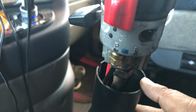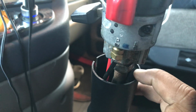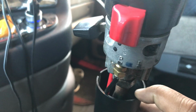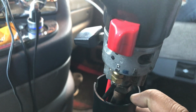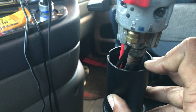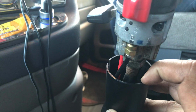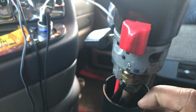If you're trying to get your shifter to adjust properly, you need a 19-inch wrench. And so what happens is that you tighten the bolt up. You first get your shifter adjusted to a point where it's straight, and then you take the 19-inch wrench and tighten this bolt up to the left, and then that will get your shifter tight.